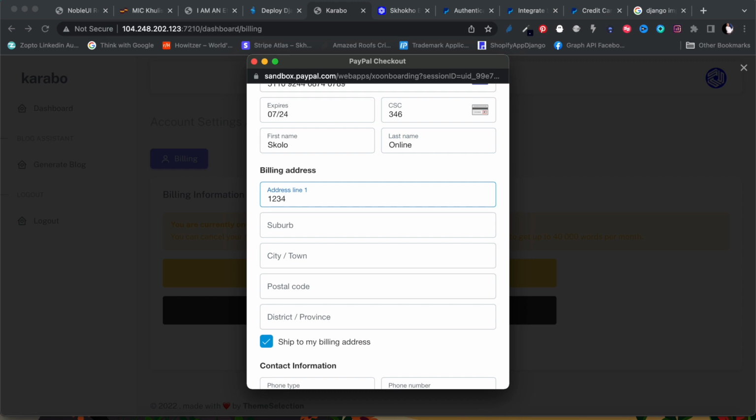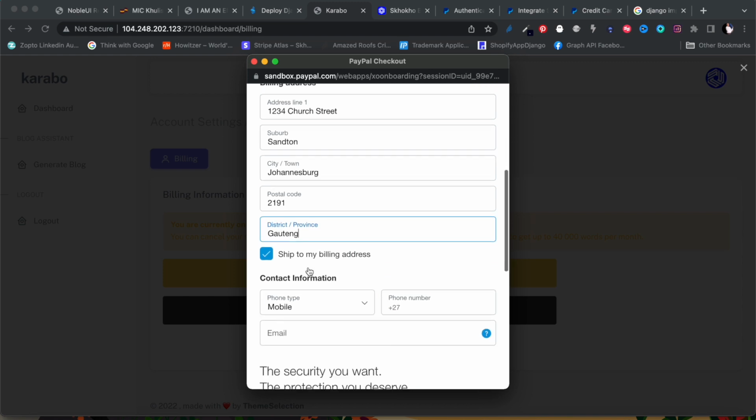Let's say 1234 Church Street. There's a Church Street in every town. Suburb, Sandton, Johannesburg, 2191, Gauteng. Ship to my billing address.